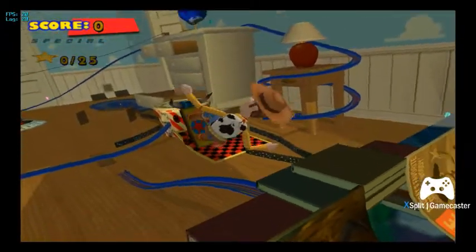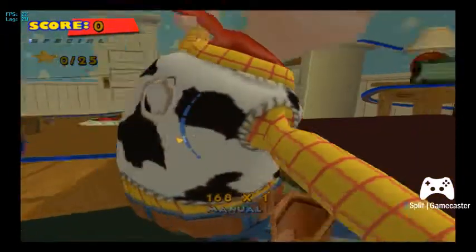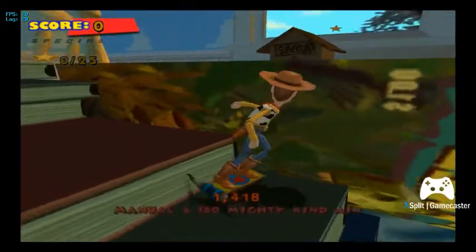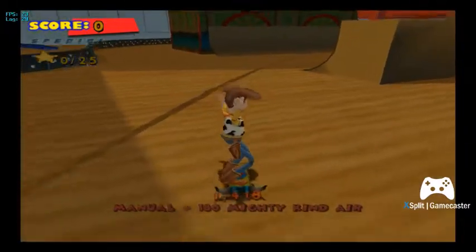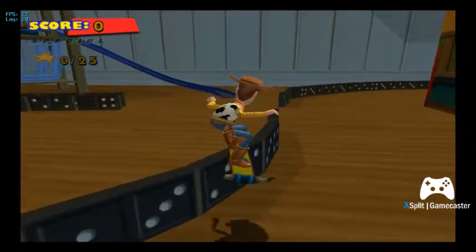So, here we go. Oh, what's going on? I'm manualing on the book. Got it. I thought I was gonna grind on something, and it's been a little bit since the last time I've played a Tony Hawk type game in any significant manner.